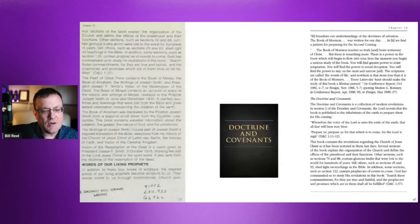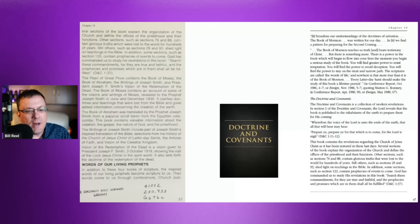Next is the Doctrine and Covenants. After the church is established in 1830, Joseph Smith begins accumulating what was originally called the Book of Commandments — revelations about how to organize the church. Whenever members or the church had questions, he would seek revelation and set out order based on what God allegedly told him. These are essentially modern writings mostly from the time of Joseph Smith, with very few canonized additions in the last hundred years — only a few official declarations.